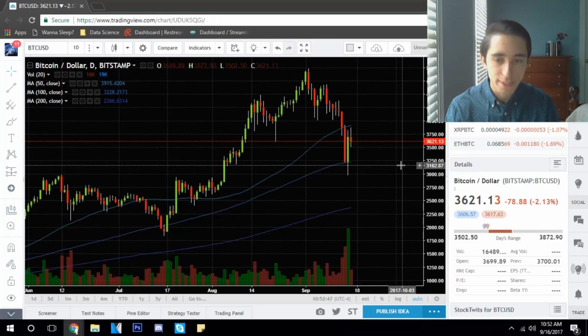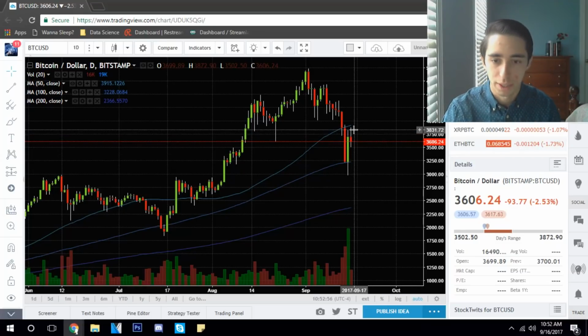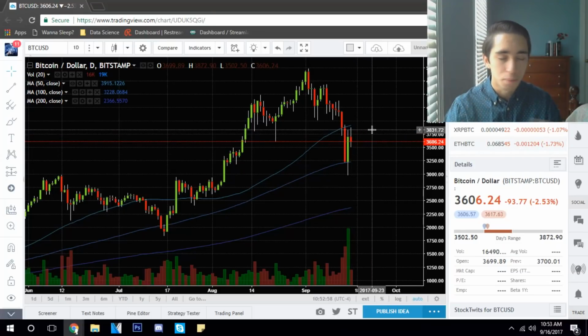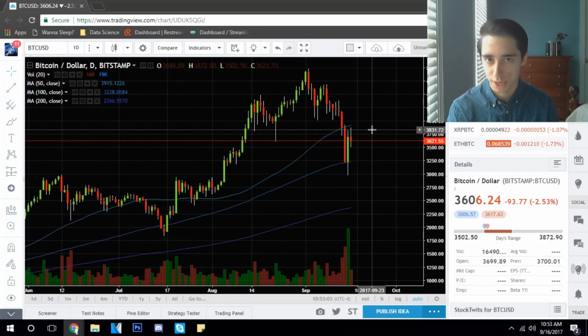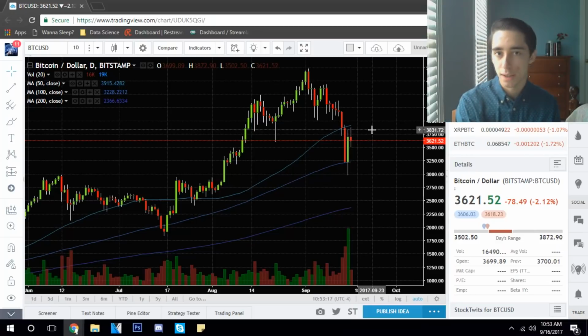So, what exactly are simple moving averages? What is a moving average in general? A lot of people have a hard time really understanding it, but I'm going to try and explain it in the most simple, down-to-earth way possible. Each candle has a closing price, meaning that at the end of the day, it has a closing price, just as it has an opening price. The moving average, depending on its numerical value, let's say for example the 50 SMA, will take the last 50 candles' closing prices and average them together.